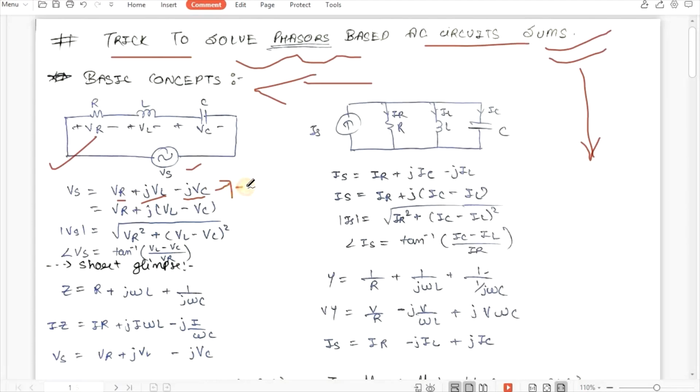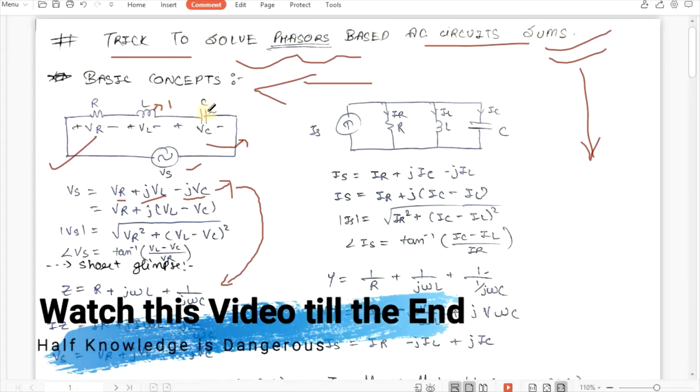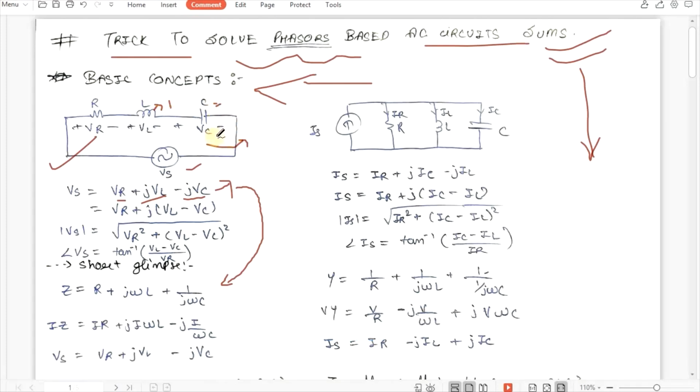To understand this, let us find the input impedance of this network. To get the input impedance, we have to convert this circuit into the reactance form, so we are going to convert all elements into reactance form. R will be R only, L will be SL. Now you substitute S with j omega, so it will be j omega L. Similarly, C will be converted to 1 upon j omega C. Now since this network is converted into reactance form, we can get the input impedance very easily.